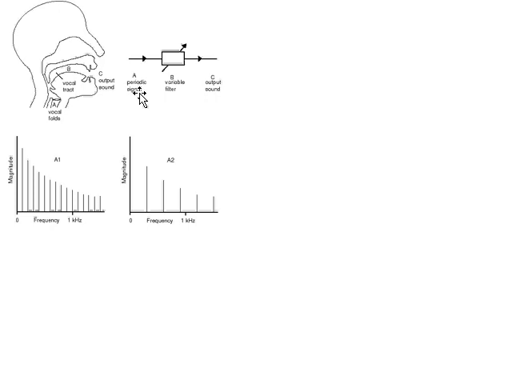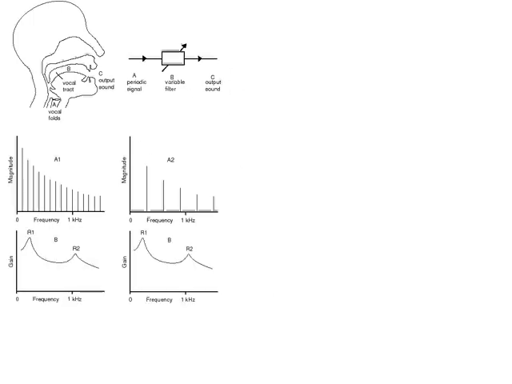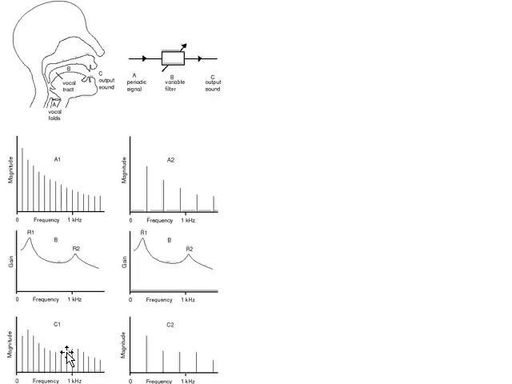So that's the idea. You have a periodic signal. You have here a variable filter, which means different frequencies get amplified or weakened to different extents. You have an output sound. So what you can do by varying two cavities in their size is that you put an envelope like this on top, so this would be the sound generated by the vocal cords. This now gets multiplied by this, and so you end up with something that looks like this, where this harmonic gets amplified most, then there is less, and here this harmonic again gets amplified. And this would be called the first formant, the harmonic with the lowest frequency. This would be called the second formant.